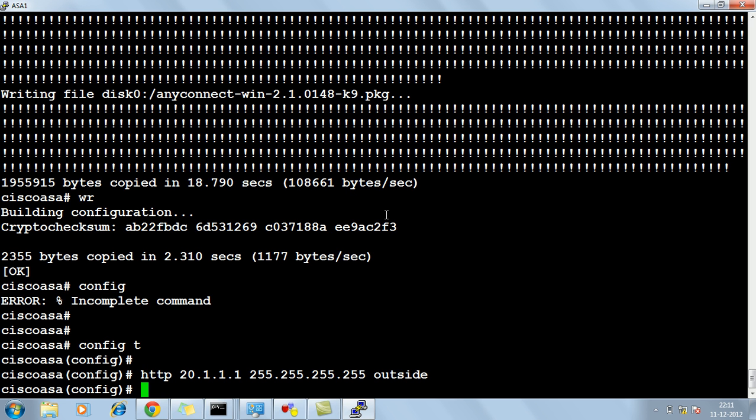Nothing is in the system now. So what the admin is doing now is going to create a VPN wizard for SSL.